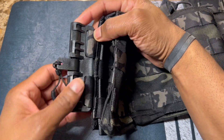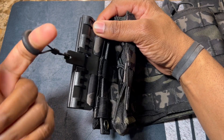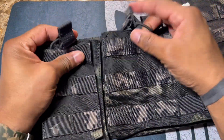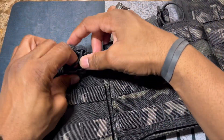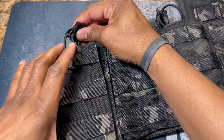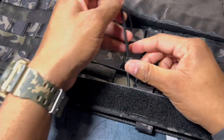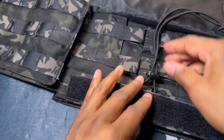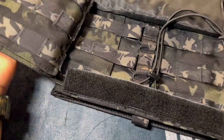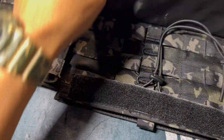You can change that out if you want and it simply snaps back in place. You also have a quick release here — I'll show how it works in the conclusionary part of the video when I try it on. You take this little loop, pull up, and it unsnaps. You can do that on both sides to take the vest off. You also have tension bands that hold the magazine down inside the pouch. There's also a velcro area where you can tighten or loosen the waist strap, and shorter tension bands that allow you to actually remove the cummerbund and attach a different one.